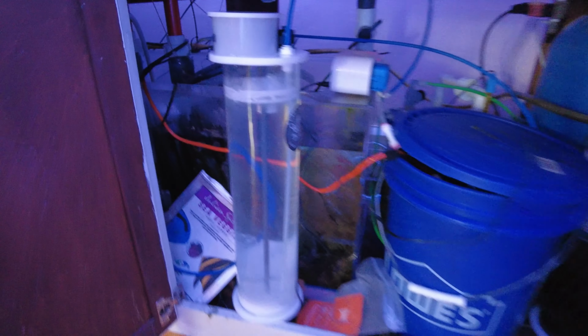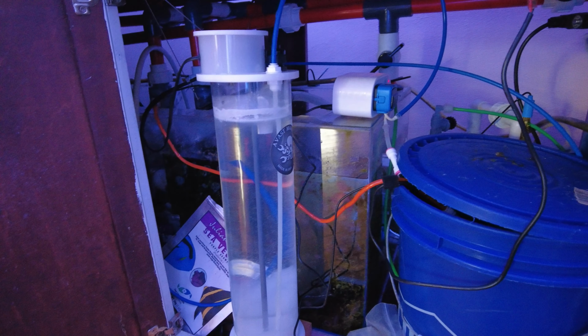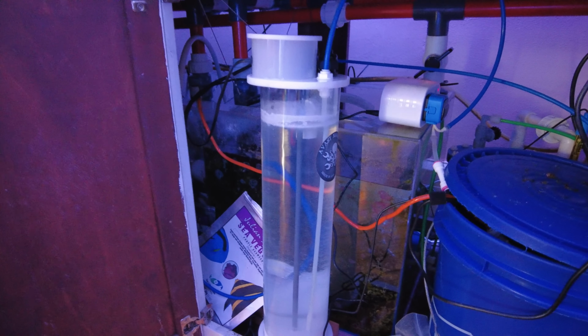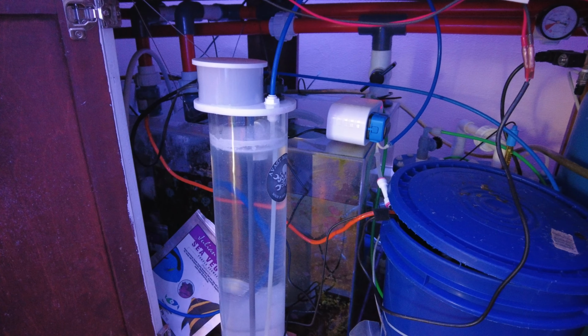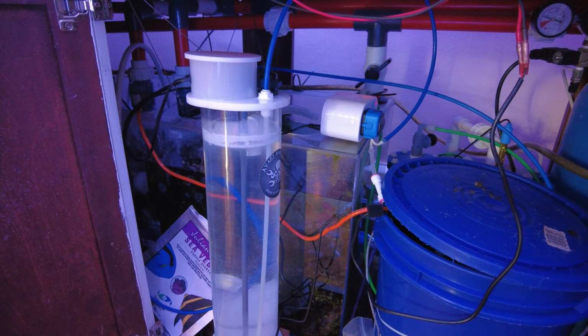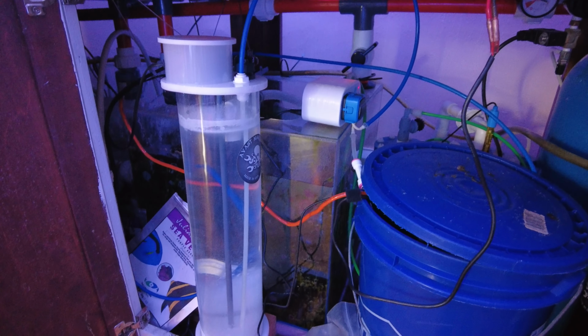Alright, so let's take a look at the kalk stir on my list of good things that are going on. This thing has been running now for about 2 weeks, and the pH gains have been really great. It's a little bit of a tough balancing act, balancing it with the calcium reactor that's back here. I've had to dial that back as I bring this up, and it was a little tricky, but once I got it balanced, it's been great. My pH has gone up by 0.2, and because it's a logarithmic scale and not linear, that's actually a really substantial gain. So that's going to be great for coral growth.